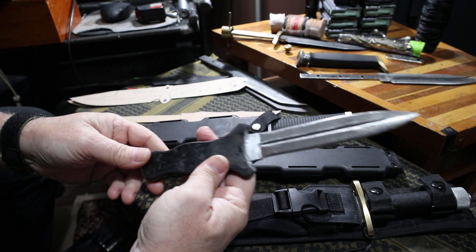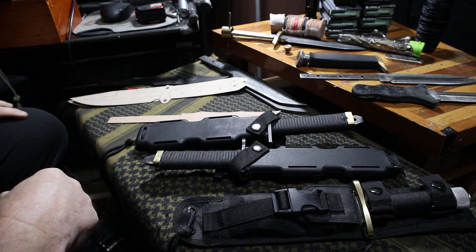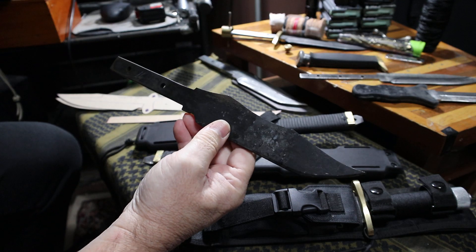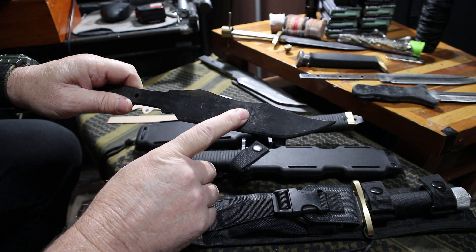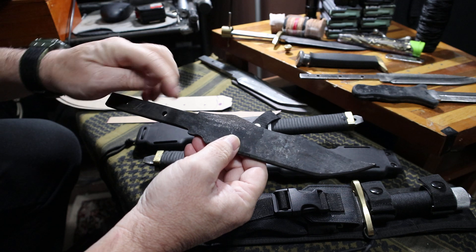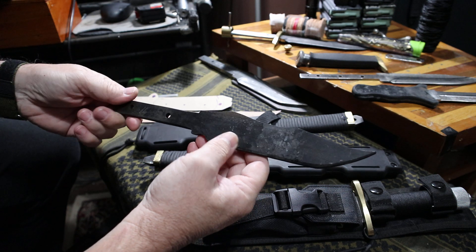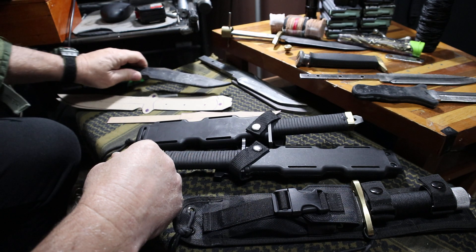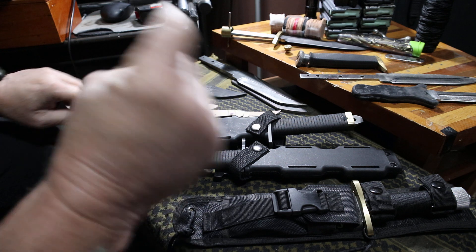I'm also working on a Blacky Colin-style dagger — it's almost done, just need to do some more on the handle and clean up the blade. And I want to tell you guys about this: I'm going to be making a hollow handle survival knife with a SOG blade profile. I've never seen one like that, so I thought it would be pretty cool. This one ended up getting cut and going into my hollow handle design in 1095 steel. I'll catch you guys on the next one.